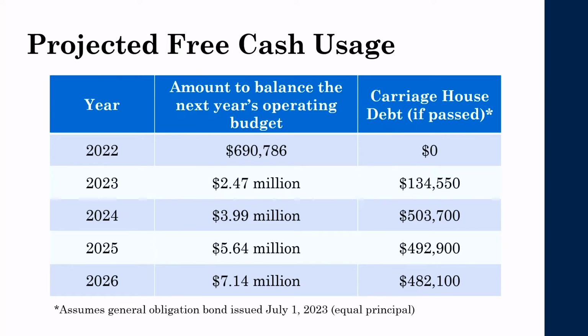What's not included in those numbers is the debt on the Carriage House. You can see what it does to the financial picture and how we need to deal with it, in addition to our needs already on the municipal side. This will add approximately $1.5 million in debt service over the next fiscal years. And this is before we even collect a cent of rent, as optimistically predicted by the EFPBC. And this also assumes that a general obligation bond will issue on July 1st, 2023. Given the rates and the way they're going up, this would probably be the path we would choose.